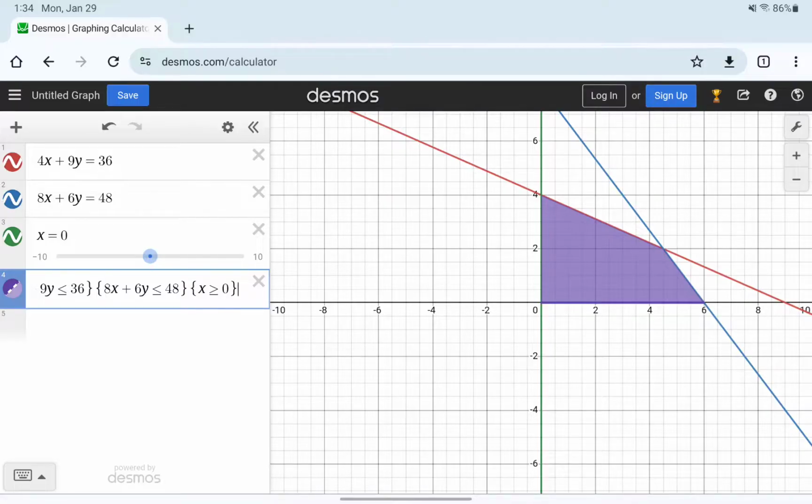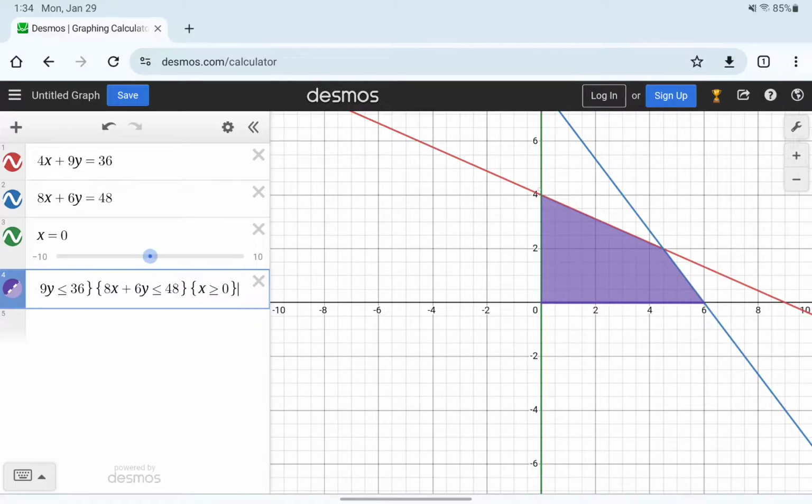The end result here is that we have this polygon area shaded in. That is our feasible region that we want to consider. So what I've done with those extra statements and that extra typing is just simplified this process of identifying where these regions overlap.